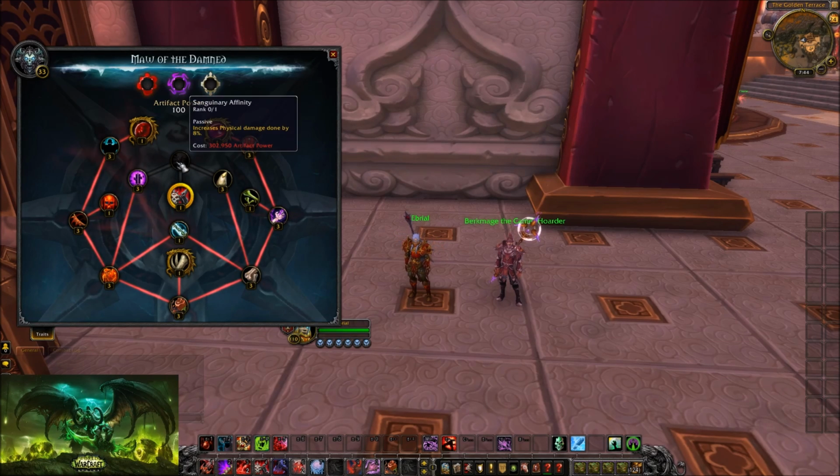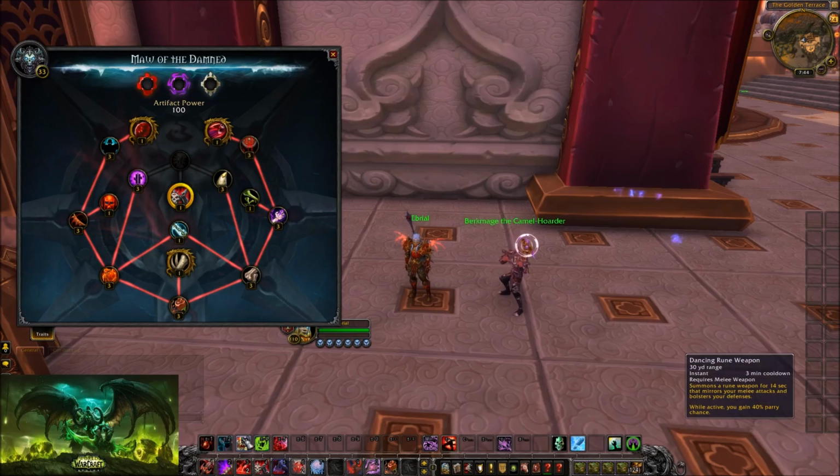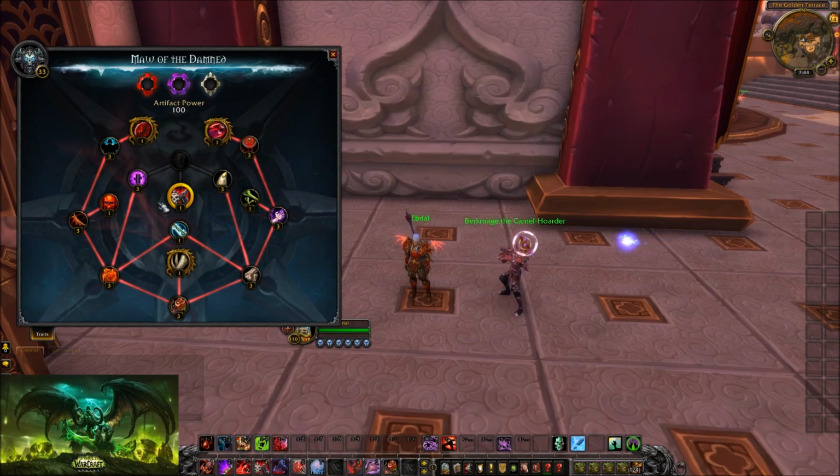So, increases physical damage done by 8%. Boring. Increases stamina by 10%, more of that health stacking. Increases the duration of Dancing Rune Weapon. Dancing Rune Weapon is kind of, I wish they would change it, honestly. It's kind of cool to see it floating around, but it's not that great, really.